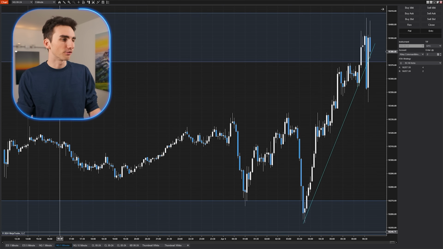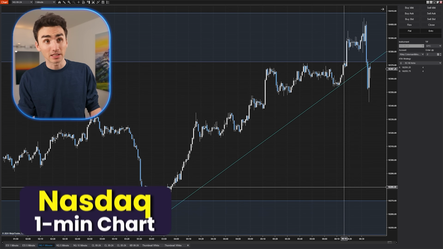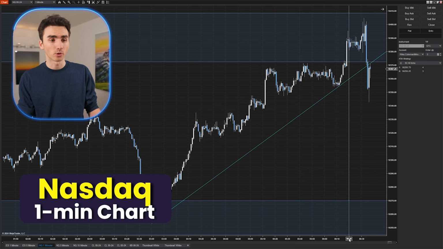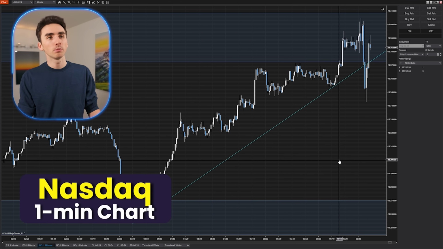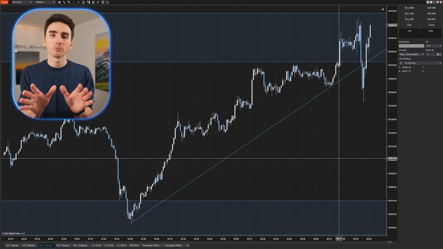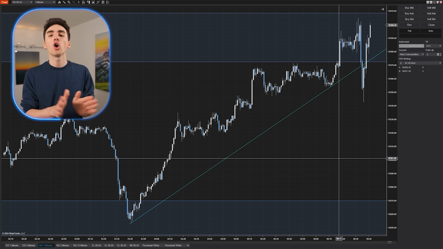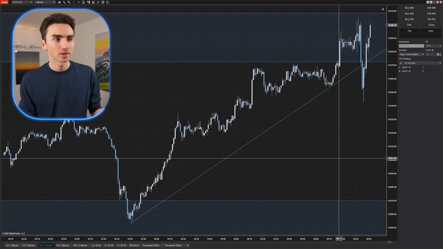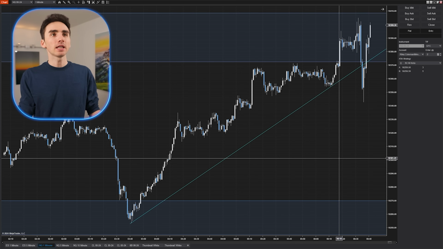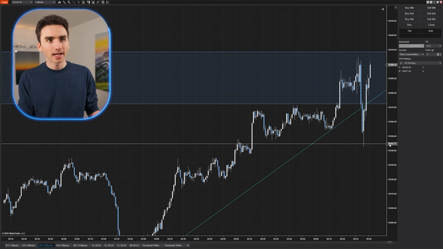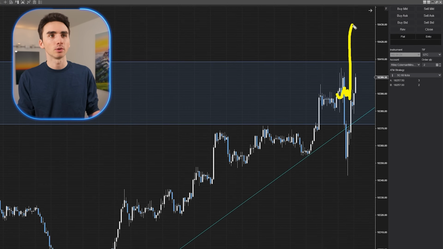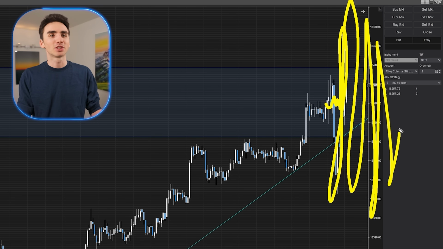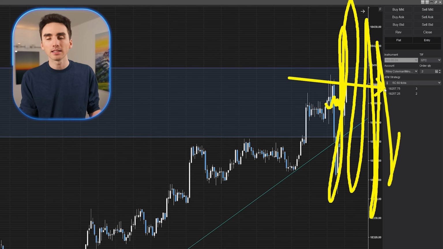If we actually go into a 1-minute chart, just because it'll show you a little bit more action, the first couple minutes of the market are usually pretty crazy. I always stay out of the market for the first 10 to 15 minutes, because the market always has noise when it first starts out. It could go like this and like this, and I don't want to jump in a trade and get knocked out in this garbage right here.